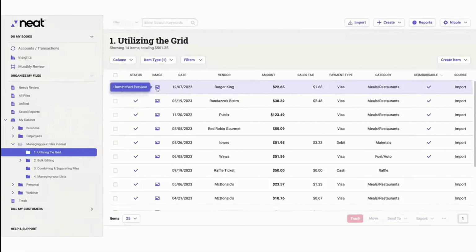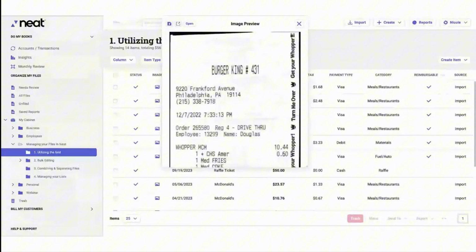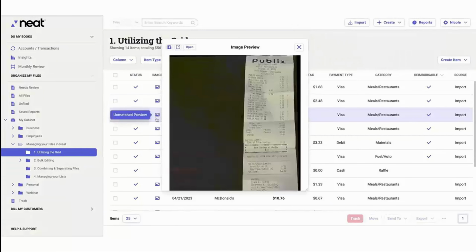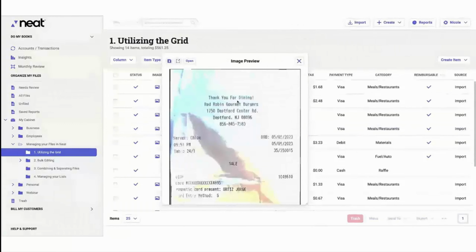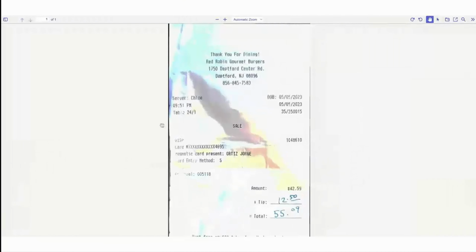The other thing that the image preview does is when I click on it, I can actually preview the image associated with that file. This makes it really easy for me to just go down the line to try to find a file that I'm looking for. And once I find the file I'm looking for, I can click this button here to download the image directly to a PDF file on my computer hard drive. If I click this button here, it allows me to open the image up in a new window actually, like this. So I can see my image in a new window, which allows me to zoom in on it if I need to, if maybe it's too small to view in the image preview window itself.